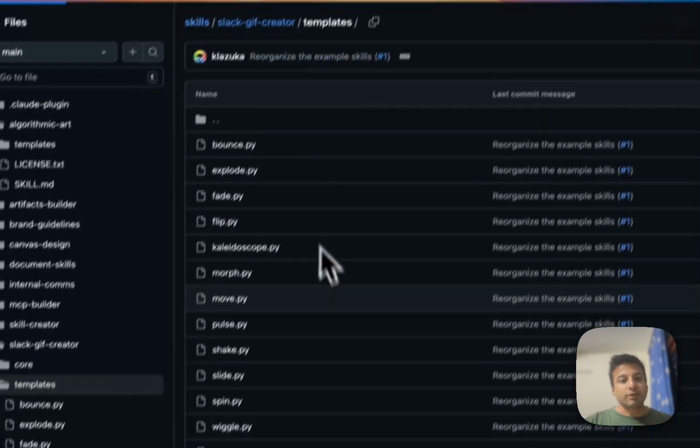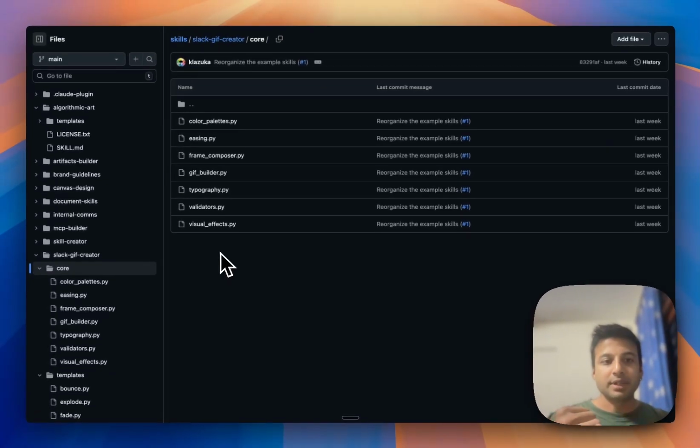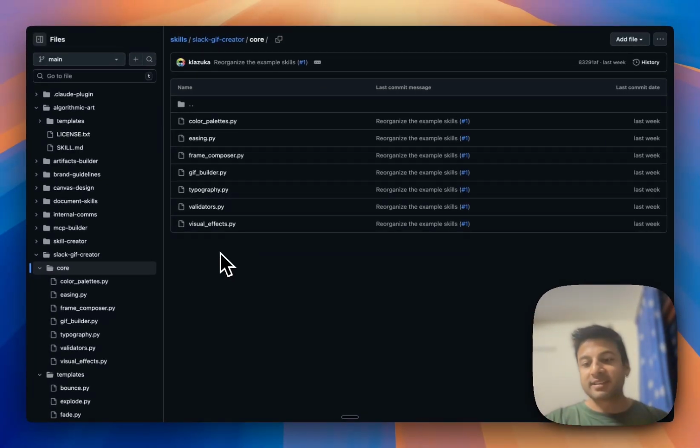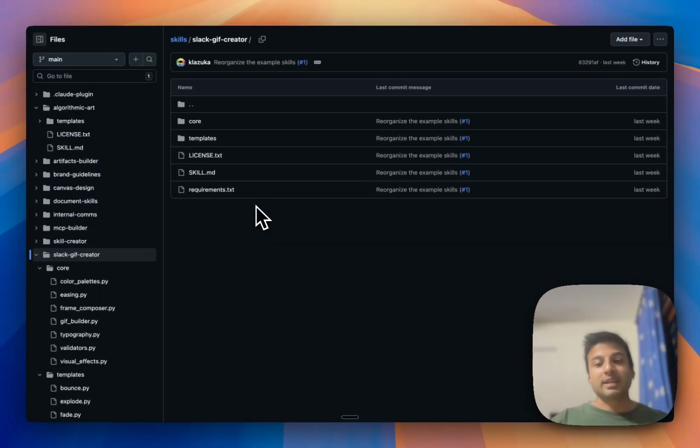And then finally, we've got another folder here, which is just a bunch of core scripts around validations, visual effects, and so on. Again, your skill doesn't need to have all of this code. And it doesn't even need to be in this kind of structure. As long as you have the skill.md file, you're good. And then if you needed additional scripts and instructions that you didn't want to put into the main skill.md file, you can create that as well. And then you've got to package it up into one folder, zip it, and upload it into Claude.